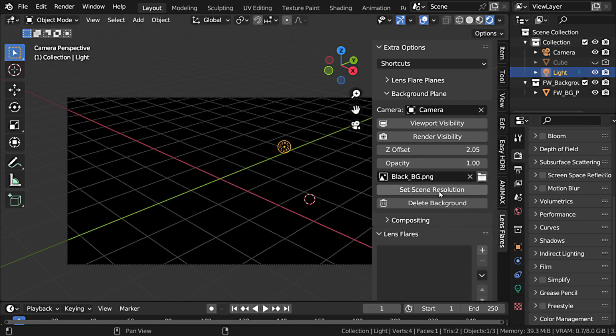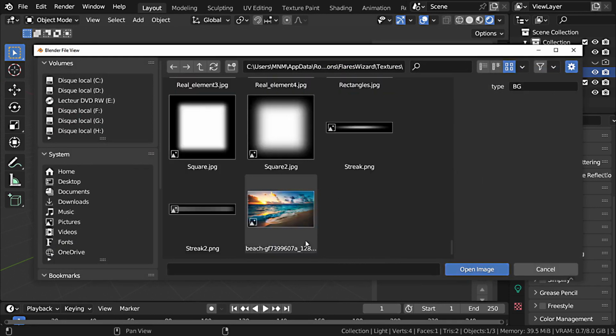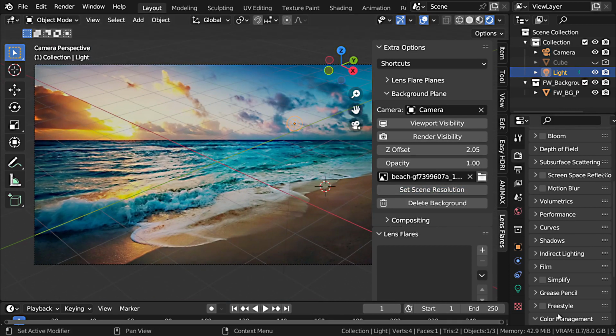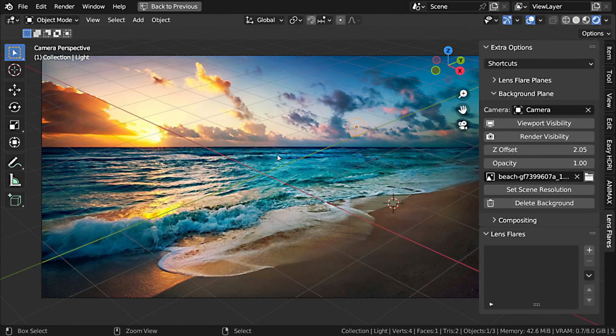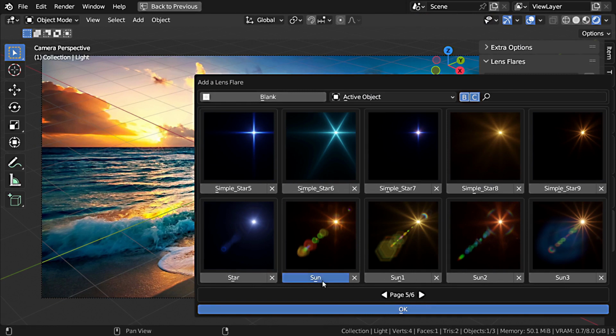Use the Set Scene Resolution operator to match the scene's resolution to the background image, and you can change the background image. Then make sure that the view transform is set to standard to get the correct colors. Then you can add the lens flares to a still image or a video.